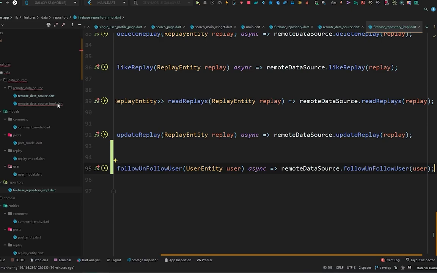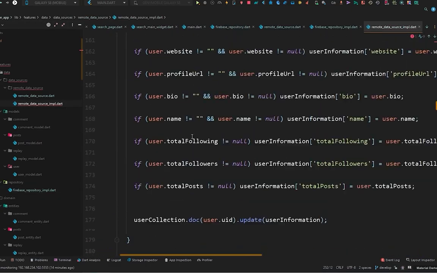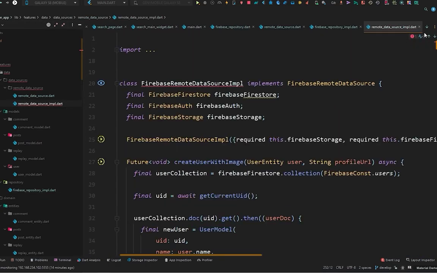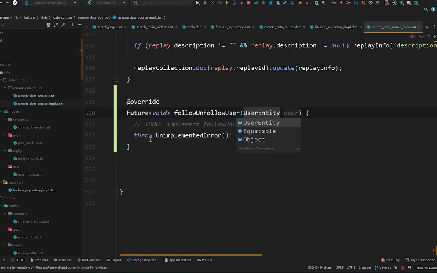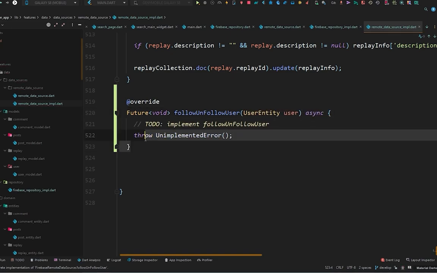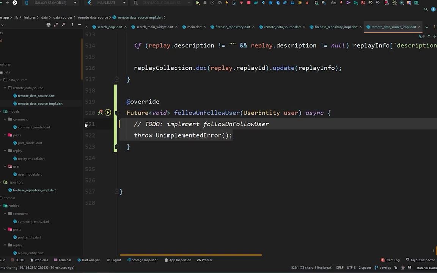That's it. Now in the remote data source implementation, in the top we will override this missing method, and then it's time to implement it. Make it asynchronous and also delete this unimplemented error from here.